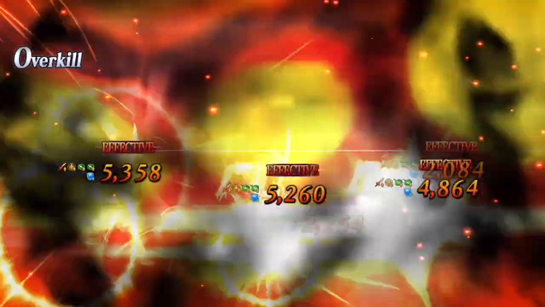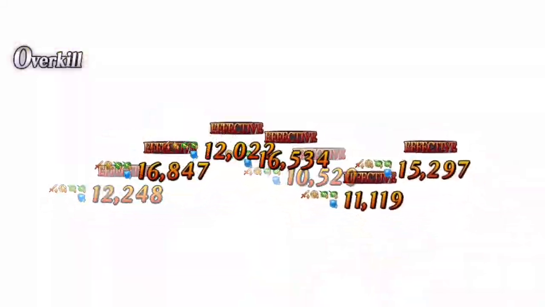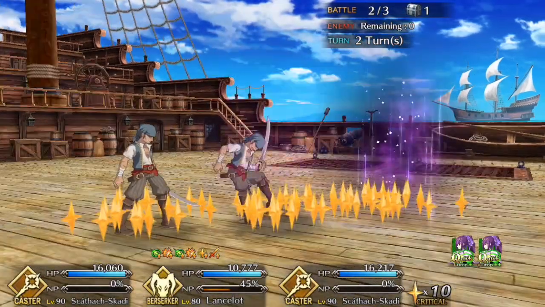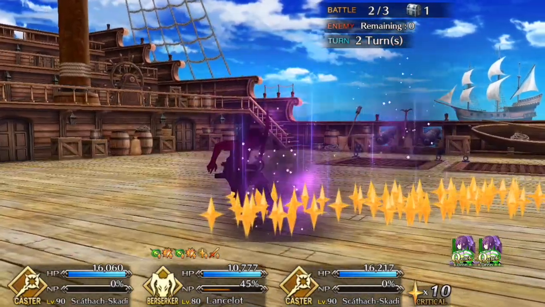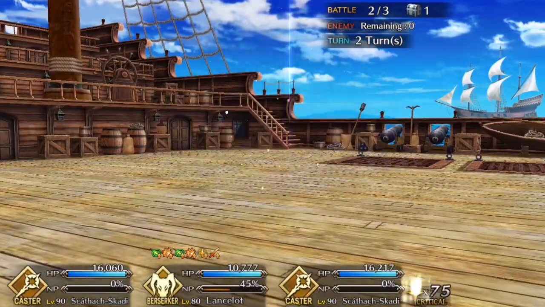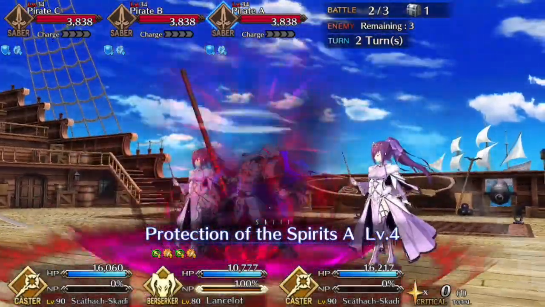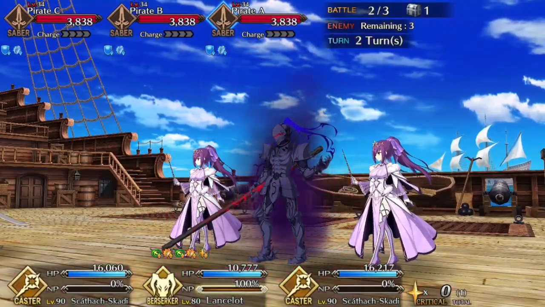Lancelot's primary farming tool is his area of effect Noble Phantasm, Knight of Owner. Buffed by Skadi, Knight of Owner becomes a powerful tool for quickly wiping out entire waves of enemies. In addition to damage and an overcharge which increases Lancelot's attack, one of the biggest benefits of his Noble Phantasm is that it drops a tremendous number of critical stars, especially when paired with Lancelot's second skill, Protection of the Spirits rank A, which increases Lancelot's critical star drop rate.